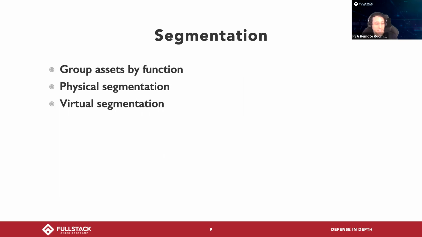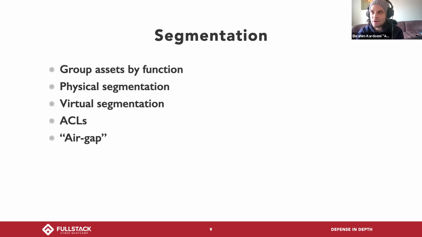In addition to physical segmentation, I forgot to mention this too, they have air gaps, literally physically segmenting things like that. So again, we use access control lists to set up DMZs. Air gaps are another way we can physically segment systems. So air gaps aren't the same exact thing as physical segmentation? No. So if I get two networks that connect to the same router, they can talk to each other, but I'll say they're physically separated because they're separate networks. Gotcha. Thank you.